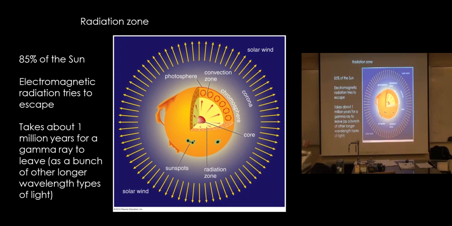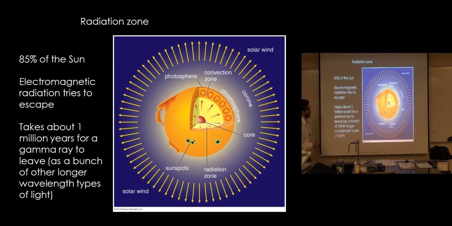So after that, there's a portion of the star called the radiation zone, where the entire mechanics of what's going on are these evil, high intensity, high energy photons, parcels of light, just trying to fight their way through and interacting with not quite as dense and as hot as the core, but pretty hot and dense matter. So this is actually the majority of the sun. It's about 85% or so of the mass.